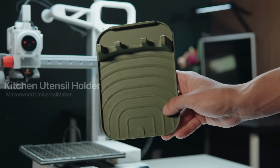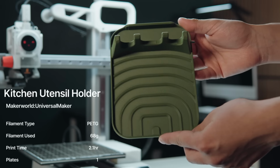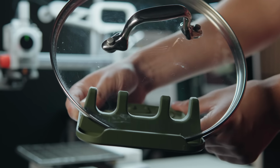And next up, we have a kitchen utensil holder that just looks so great. I mean, this could be an actual product in a store. This doesn't look 3D printed at all. Especially printed out of the super rich dark green PLA. Just amazing. This also doubles as a lid holder for your pots and pans.